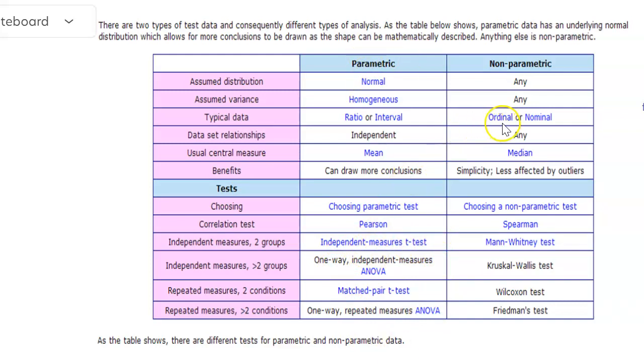If I ask you what's your age, and some of you guys will say 18, some of you will say 20, some of you will say 25, 30, you're answering me in numbers. Anytime you answer me in numbers, anytime you give me numbers as your answers, when the data is in numbers, the type of tests that a researcher uses would be a parametric test. So it would be one of these tests.